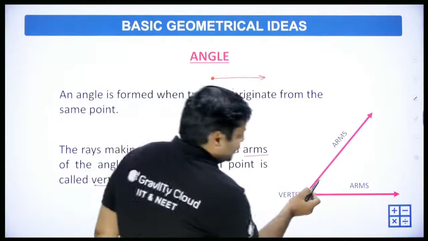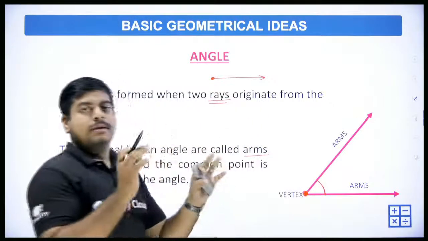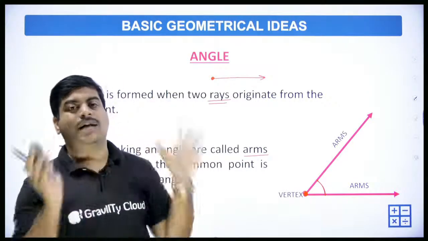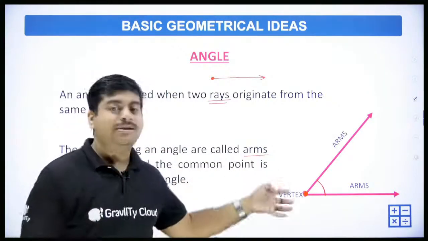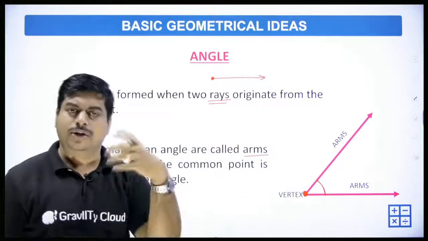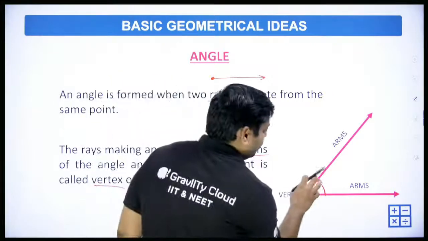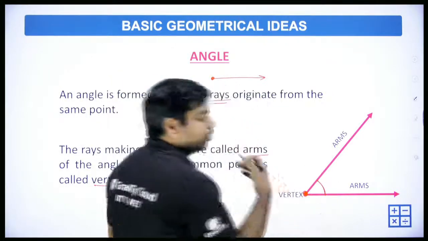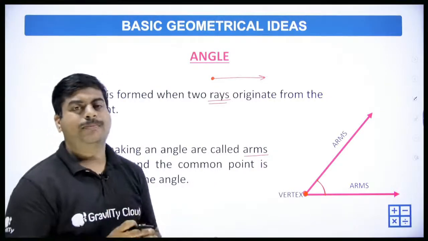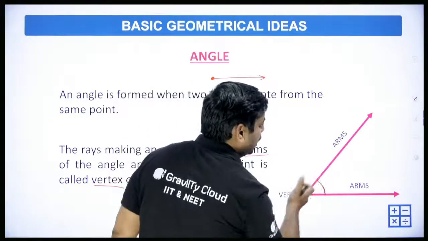Whatever we measure in whichever system, sometimes we measure in terms of degrees. In higher classes, as you go on, you also have radians. So there are different systems to measure that, and we are going to discuss that in the coming classes. This measurement, like 30 degrees, 40 degrees, 50 degrees, has a particular measurement and units. So this is called an angle.